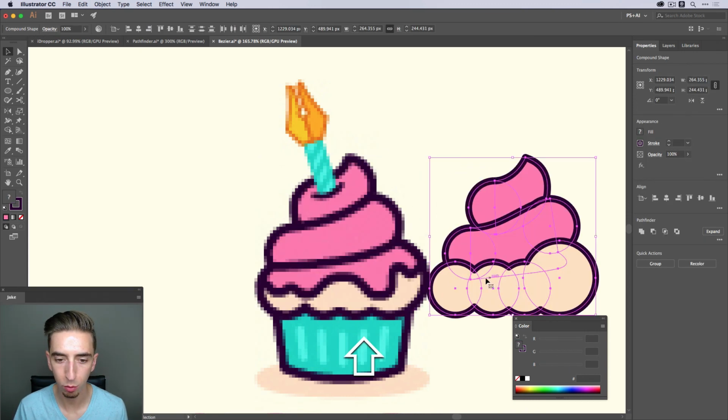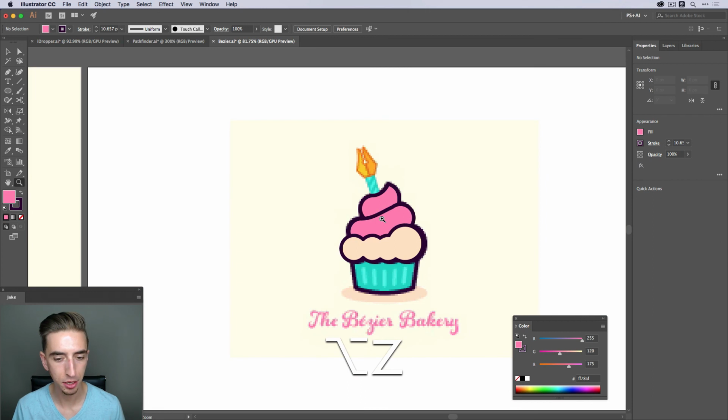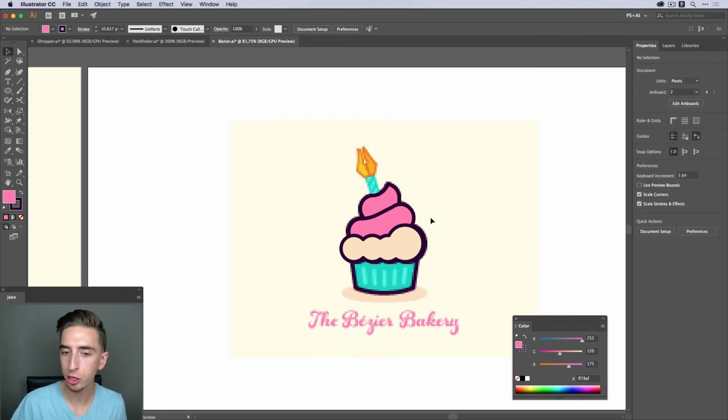Obviously, it needs a little bit more work. That's not a perfect representation. I'm going very fast, but I just want to show you that you don't have to use the pen tool for everything. And in most cases, you're not necessarily going to want to use the pen tool because it shows. It's basically impossible to make a perfect circle by hand using the pen tool. So don't even try. There's no reason to when you have the ellipse tool available.